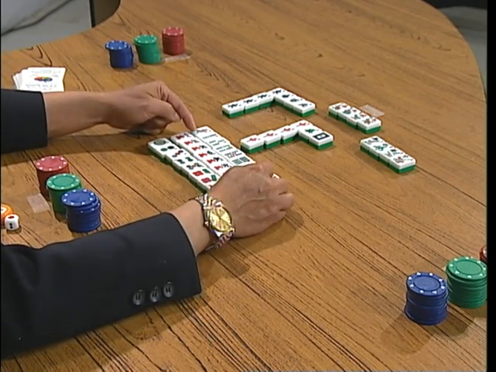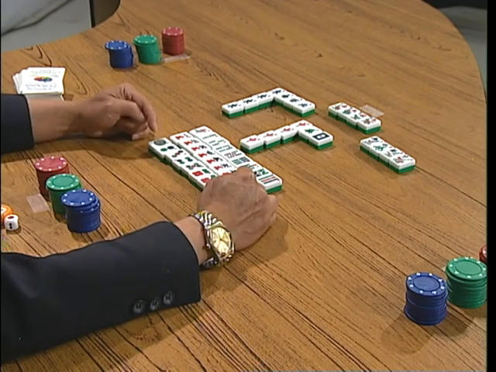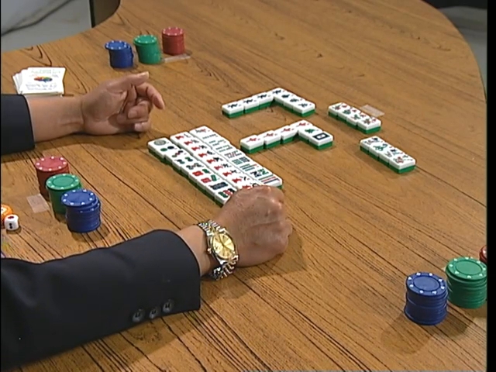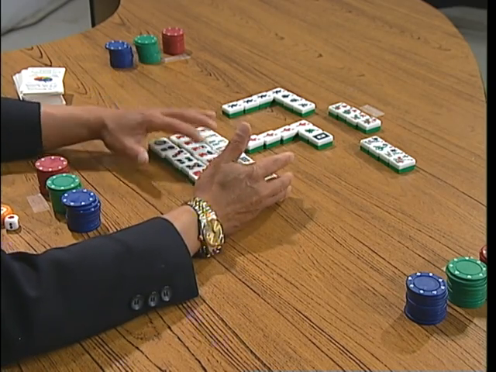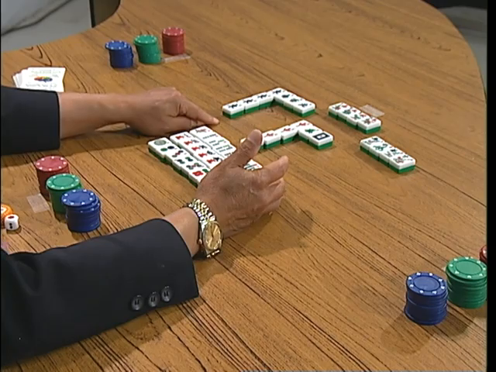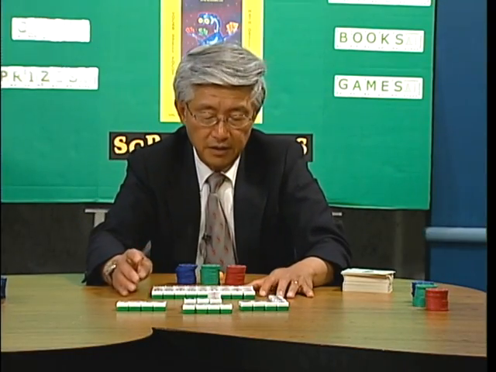So this is 27 times 4, which is 108. This is 108, just the numerals. Plus you have these 4, 4, 4, 4, 16, so that's 124. Plus another 12 is 136. So there's 136 tiles here.